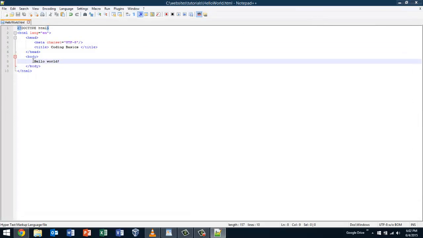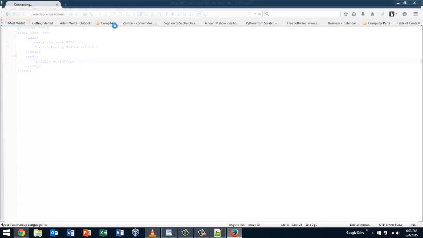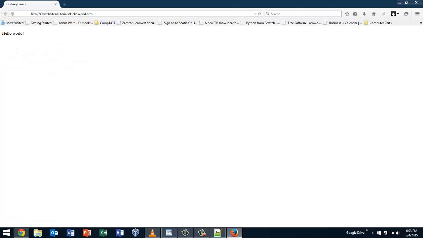Now, another thing you can do is put a P tag around it. I mentioned in the last video that a P tag is for paragraph. So, run, launch in Firefox. You'll notice it's no different whatsoever.